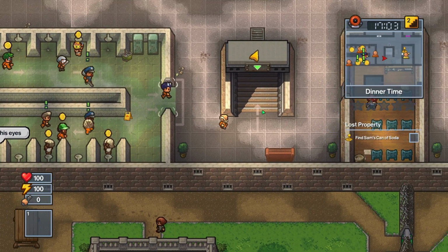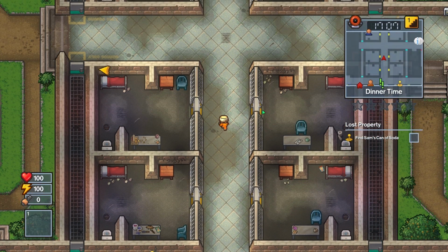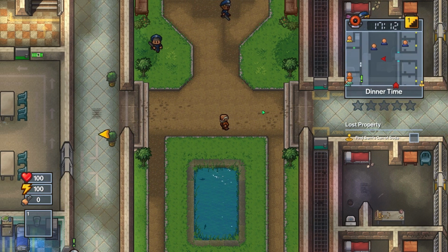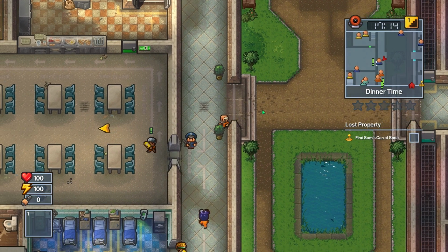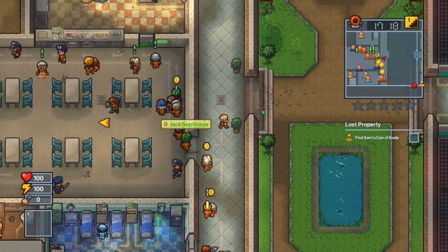Now dinner time. Old Mathis is gonna be the first one there. Old Mathis loves his dinner. He loves his peas and gravy. After you, Officer Eccles, after you. All right, I don't really need dinner, so I'm gonna actually see if I can get around.